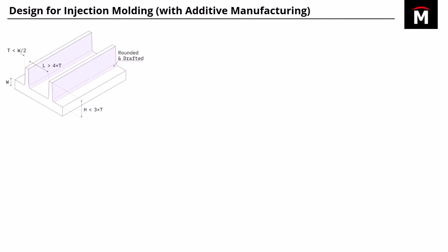So with this and all in mind, let's talk about design for injection molding. Now, we're probably more familiar with design for injection molding with CNC machining or subtractive manufacturing in mind. But with additive manufacturing in mind to produce the mold, there's a lot of carryover. There's a lot of similar design principles there. So let's start out with a few of these. So for instance, unsupported walls, ribs. These are the kind of things you need to consider in terms of filleting, in terms of distance between ribs, thicknesses and heights.